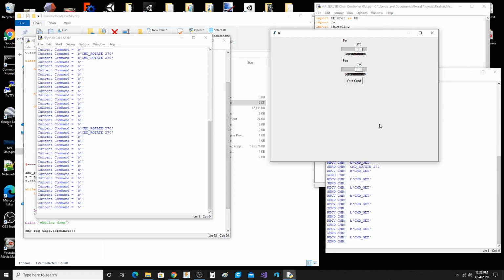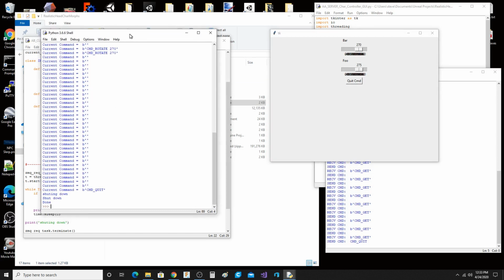So that gets to the next stage, which is having these potentially sequenced animations to control what's going on inside of Unreal. Now, if you notice right here, I'm going to send a quit command, and that shuts down this loop over here. So this client is a prototype for what needs to be running inside of Unreal.